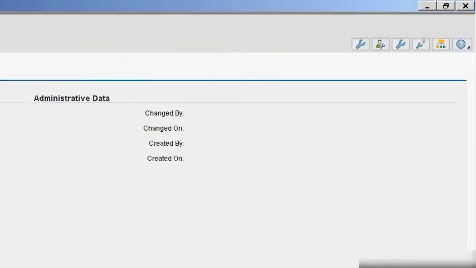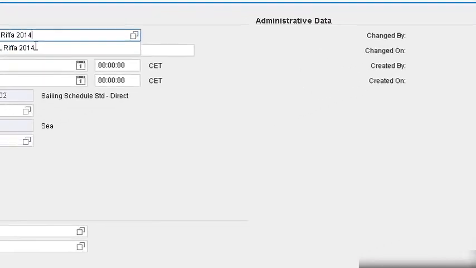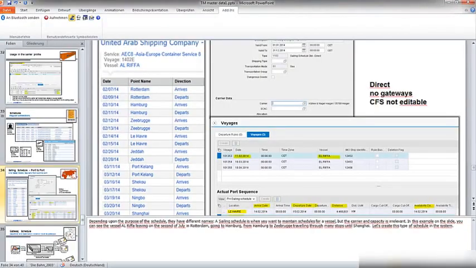So, I can give a name to the schedule. So as you have seen in the cockpit, if you use the name of the boat, you can recognize the ship in comparison to other ships. You could also specify the carrier if you know him, because then the carrier will also copy it into the freight booking. So what was the carrier we were using? United Arab Shipping Company, UASC. Let's choose this one.